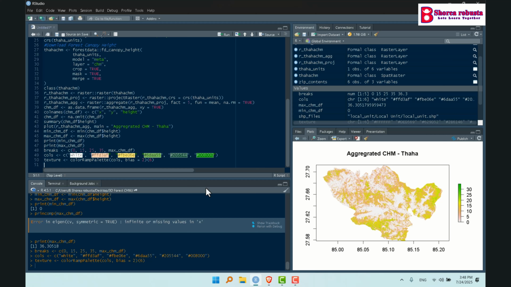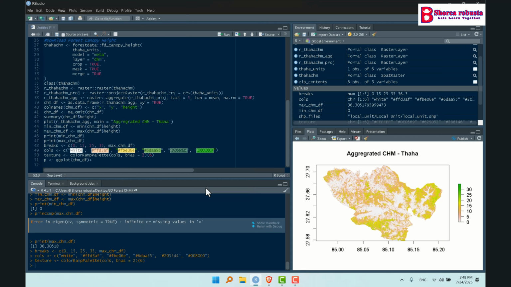We start by initializing a ggplot object called p using our canopy height data frame as the data source. And we will use geom_tile to plot each pixel as a square tile positioned by x and y coordinate and fill with a color representing the canopy height.